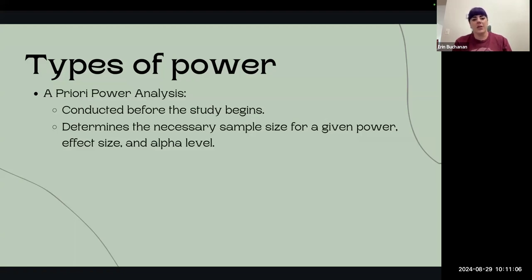So if you're running, collecting data, trying to figure out when to stop. It helps us determine the necessary sample size for a given set of power, effect size, alpha level, and research design. So this is where I'm going to say my caveat that all power analyses are wrong and some are useful. Meaning that if any one of those components changes, like the statistical test, that power analysis has nothing now to do with the results you're going to see.